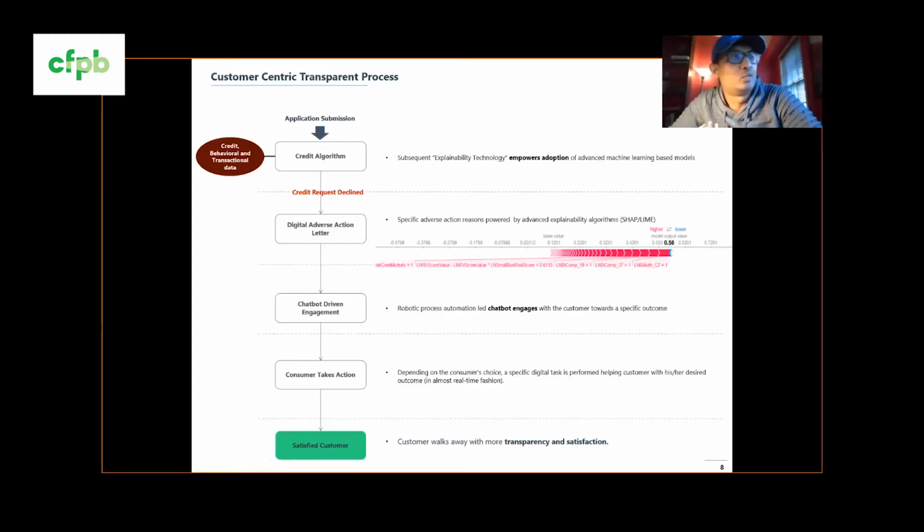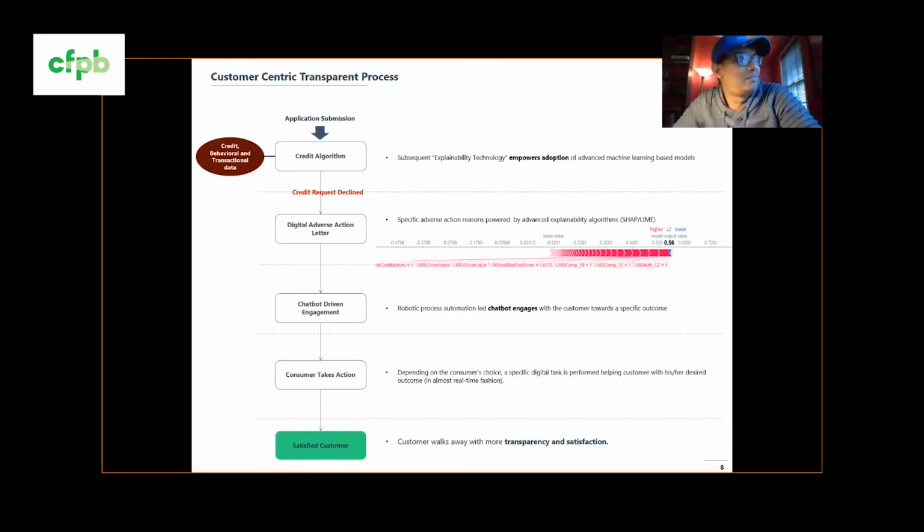Given the consumer in question, this is an example of a different algorithm, just to show you how this is based on the SHAP algorithm, where we can choose the specific reasons. Obviously, this is more at a model level, but specific reasons can be derived, right? Running a surrogate model like SHAP or LIME in conjunction with a machine learning credit algorithm, right? So I want to stress that specificity is at the quarterback, at the center of the solution.